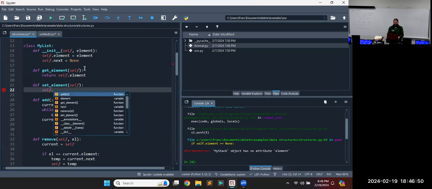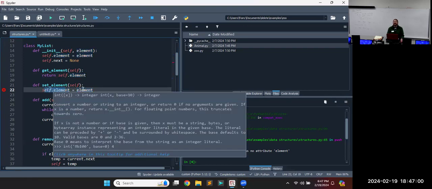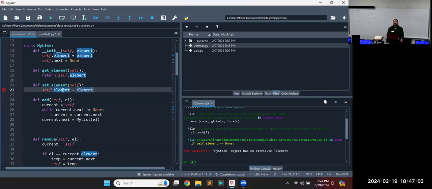That just assigns the value. Self.element equals whatever we pass in. Since the one that belongs to the object has self beside it, there's no ambiguity. Those words only look the same to us. They will not look the same to the computer.